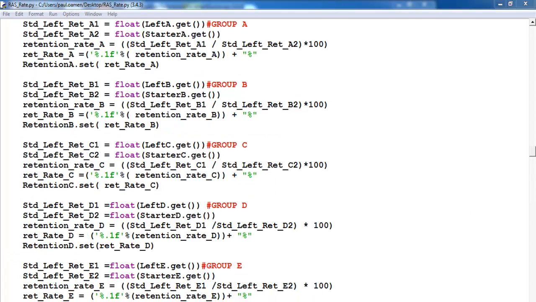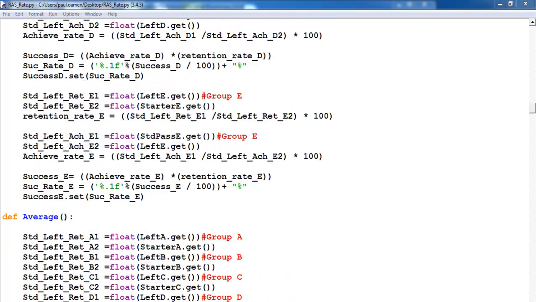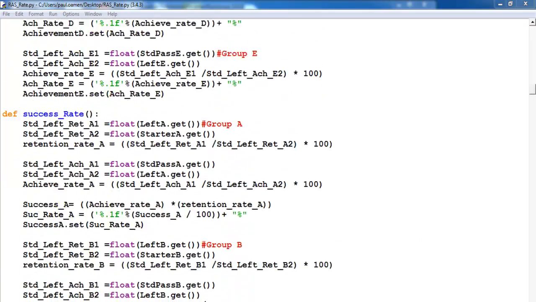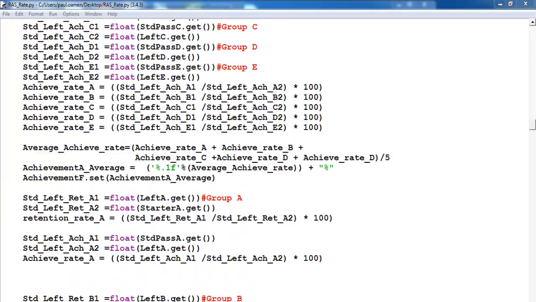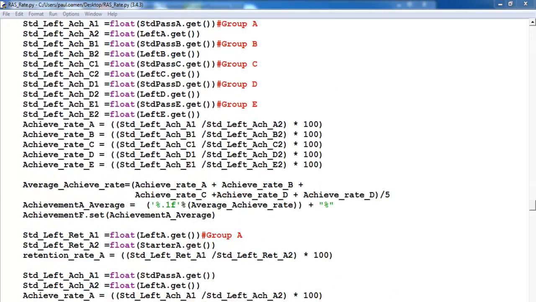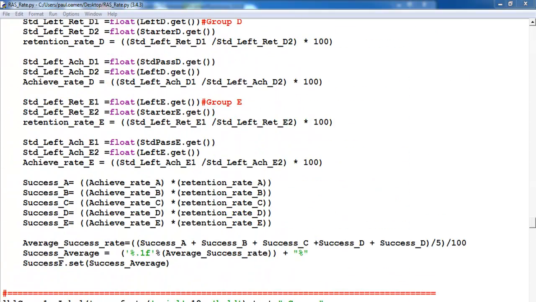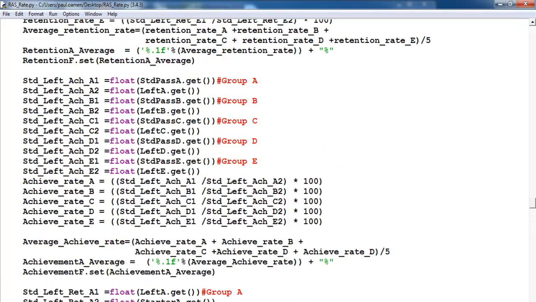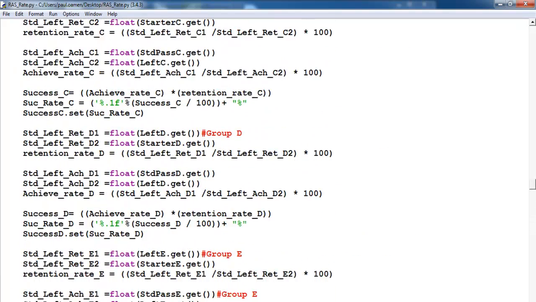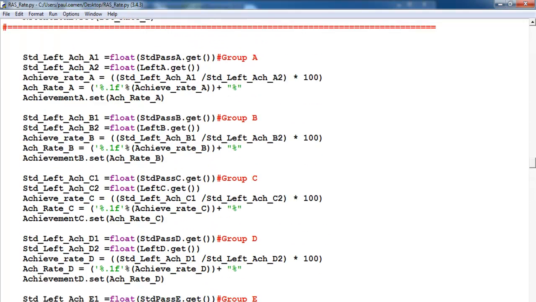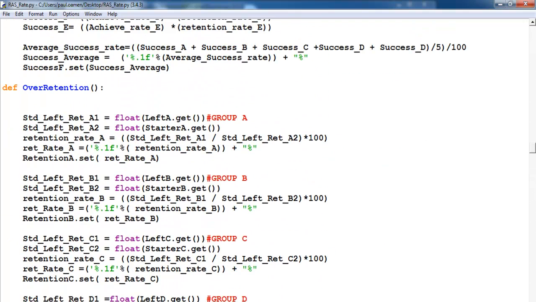Now all of the code is copied into the overall. Let's come down. It's right here, really. Let's go back up. We need the overall retention. Let's come down. That's it. Overall, all. There should be all there.